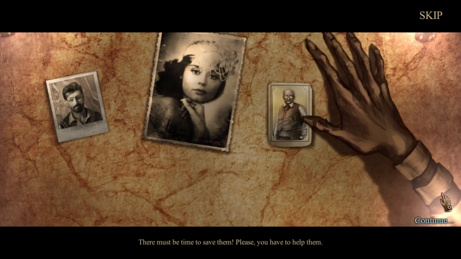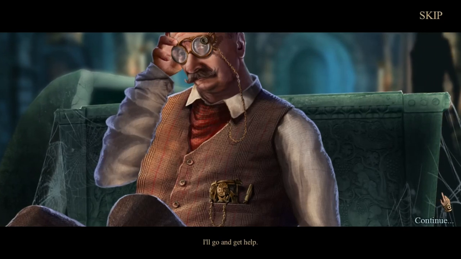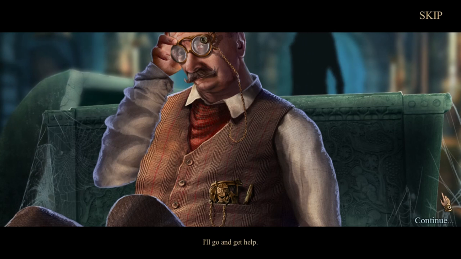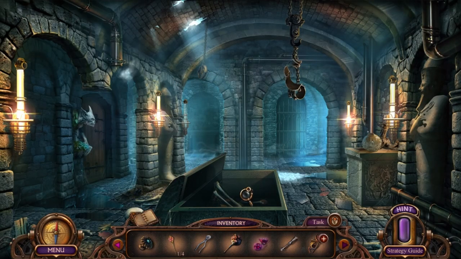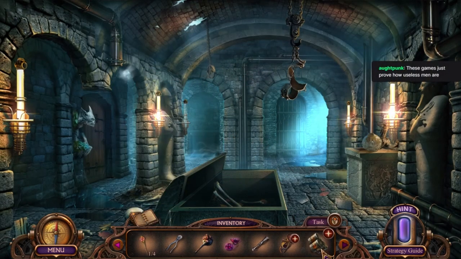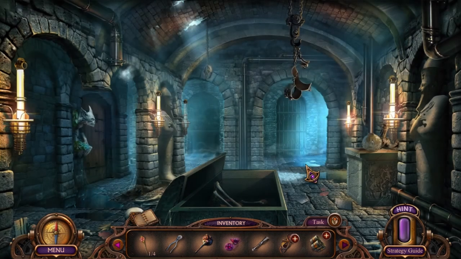Oh, I have to help them? I'll go and get help. Uh-oh. Wait, what happened to the evil shadow in the background? What on earth is that? Three sticks of dynamite? What is with this game?